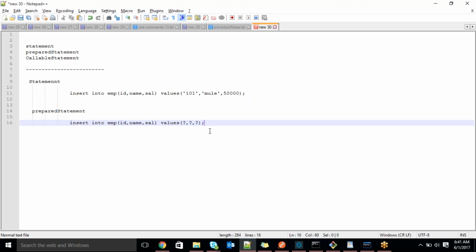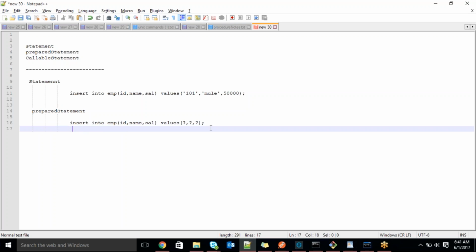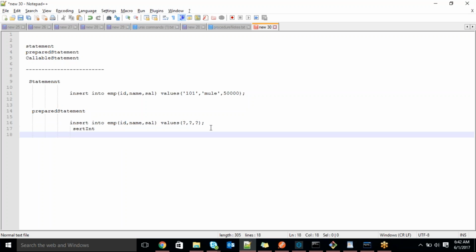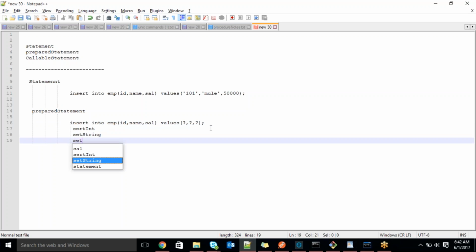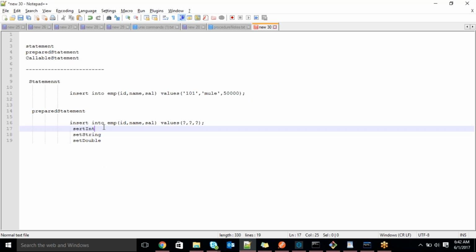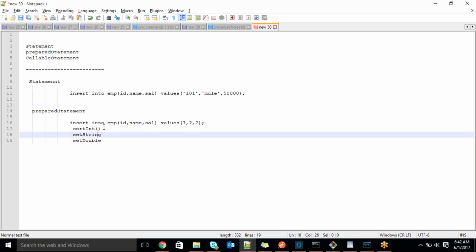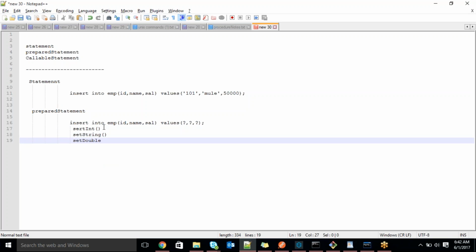Like this we pass it. Below, we set the data with set int, set string, and set double. We pass like this at the bottom, then we fill the values inside.